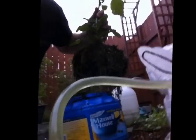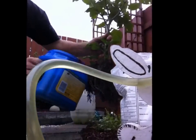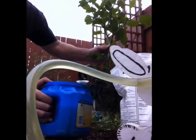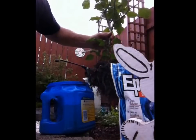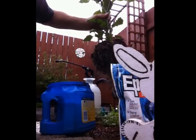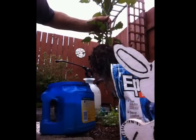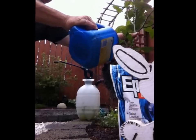Okay. And now what I'm going to do, I'm going to go ahead and pour this over my root ball, okay? Because I want to soak it down a little bit. So I take this handy dandy thing here and I want to wet down this root ball. Give it a little bit of moisture, if you will. Hopefully that hose doesn't knock over the phone. And I'm gonna soak it.